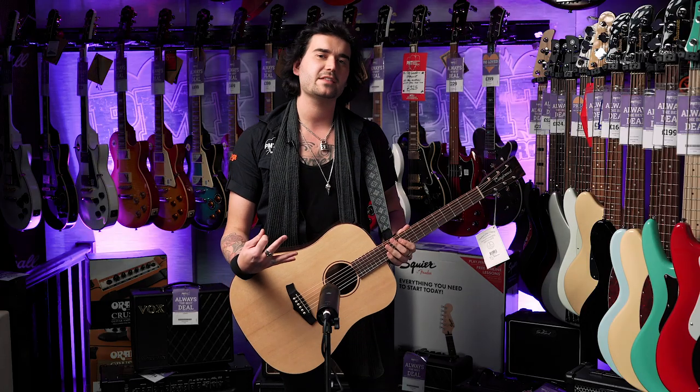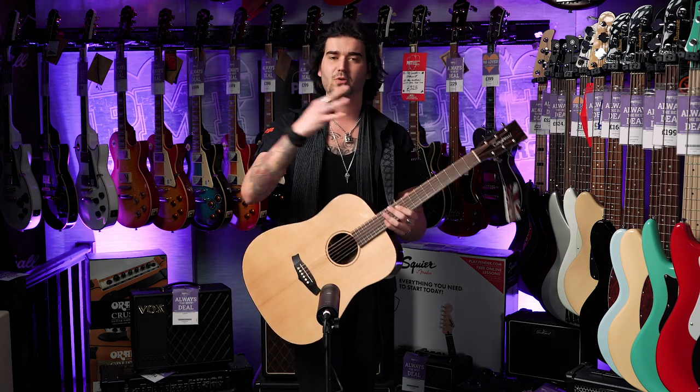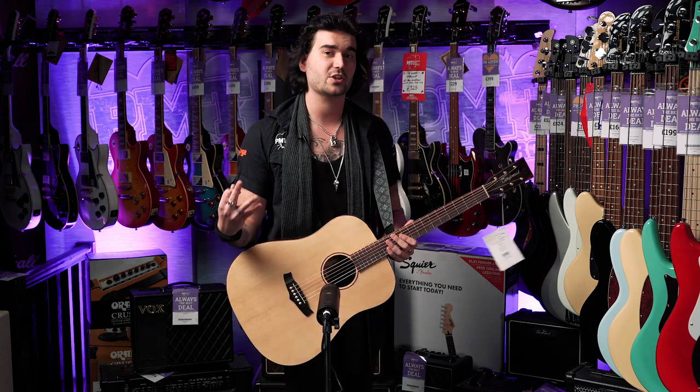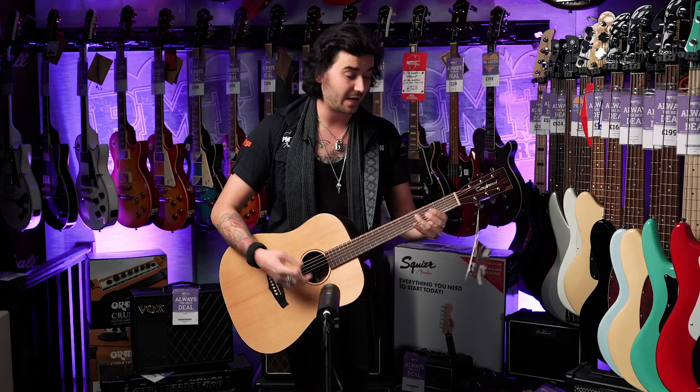If you're one of the guys out there thinking that tonewood doesn't really affect guitars, I'm playing guitars back to back and you can definitely tell the difference with certain tonewoods. That's why I highly recommend coming into one of our PMT stores as opposed to just buying online — buying online is great if you know what you want, but if you really want to find something that's right for you, you'd never think of buying a Mara Ebony guitar until you try one. So come in and try one out — I highly recommend it.